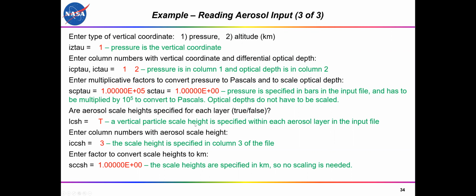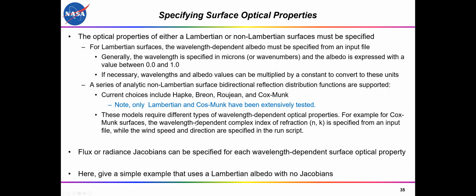Okay. So other questions real quickly. Dave, in the example you gave of the UV absorber file, you had a scale height that was negative. Yes, a negative scale height means that the particle number density increases with altitude. Okay. It means what? I'm sorry. What does it mean? It means the particle number density increases with altitude. Oh. That's a negative scale height.